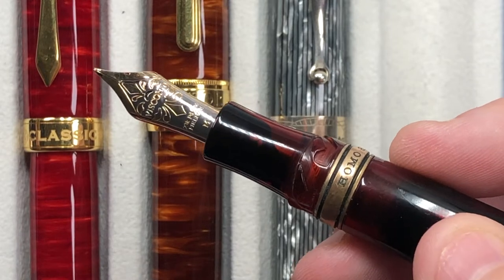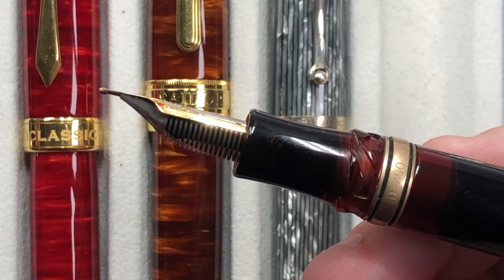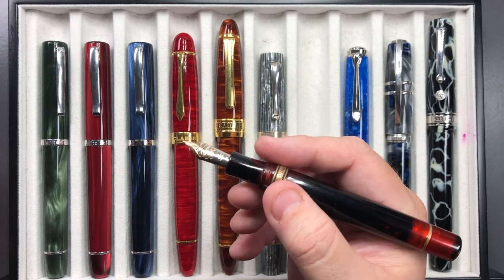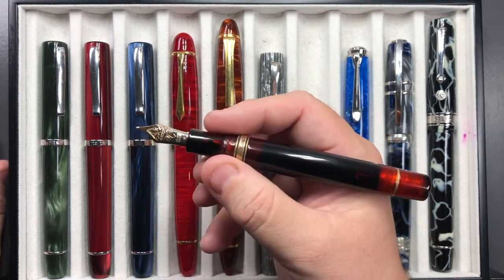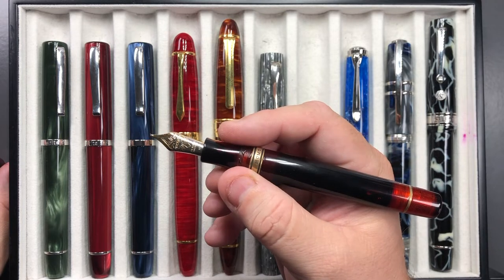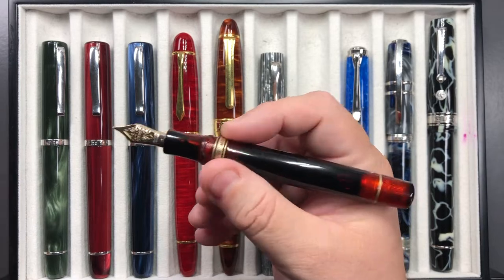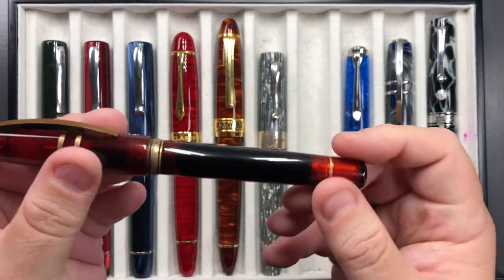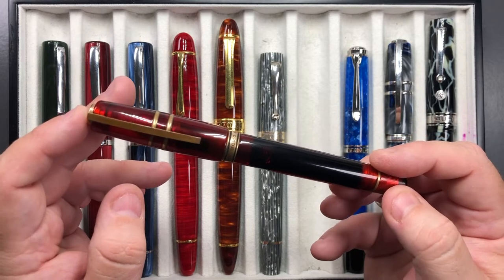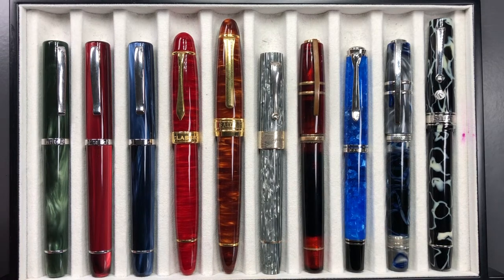So this has a Visconti 23 carat palladium nib, and it's a medium nib, which actually, like most Viscontis, will write, if you have an Asian nib that is a medium nib and it writes like a Western fine, a Visconti medium nib will write more like a broad. So at the end of the day, I do like the Viscontis because I have been liking more of the broader nibs lately. So for me, that's actually quite nice.